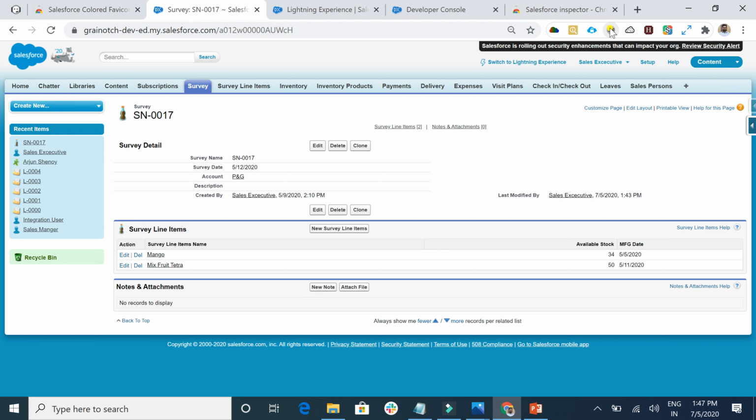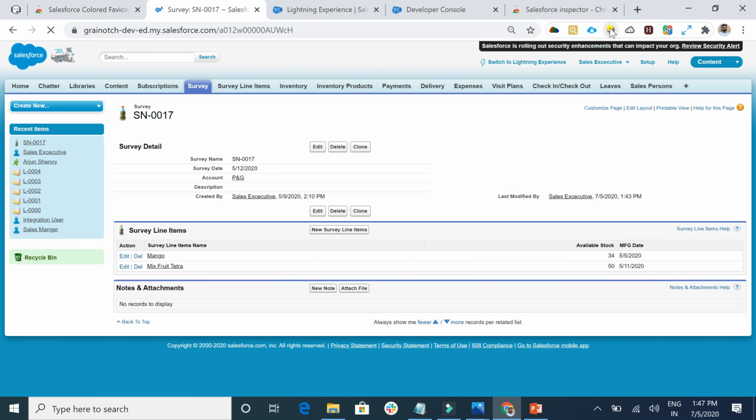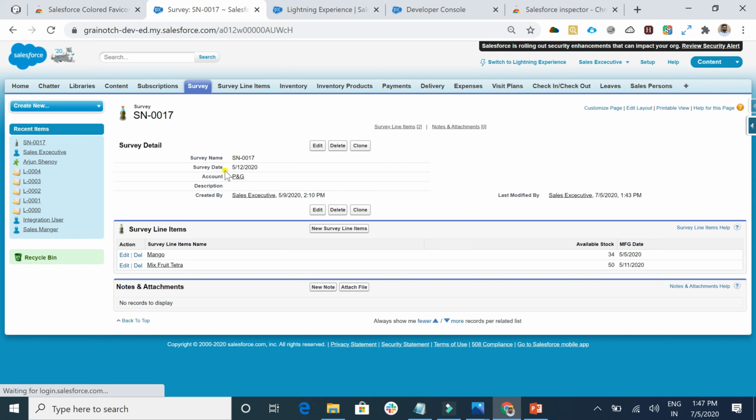So if I open this extension, firstly, previously what is this? This is survey name, survey date, account, description, created by, everything is in the standard format. If I hit on this, then I can view the API names with that tool. Yes, this is my API for survey date, for account, for description, whatever I have created custom.